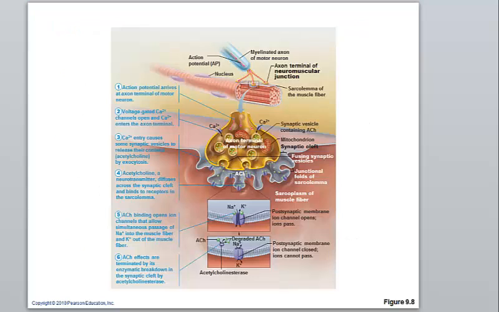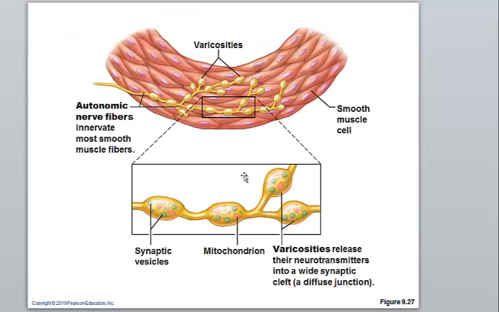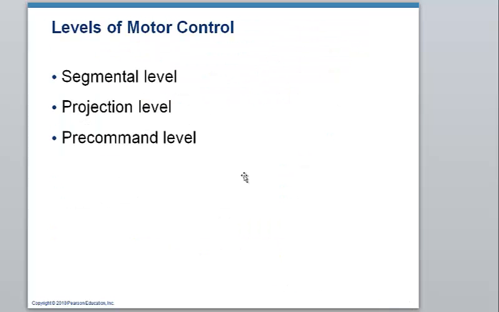Now, this portion is a review of what we have done in previous two chapters, how your muscles get innervated. You know this whole process. Neuromuscular junction, that's where your axon terminal is going to be located. That's where your neurotransmitter is going to be released into the synaptic cleft, forms a graded potential, eventually becomes your action potential and gets generated and causes contraction of your muscle. Okay, I am not going to go through all of these. This is for smooth muscle, so we're not going to go through all of this.